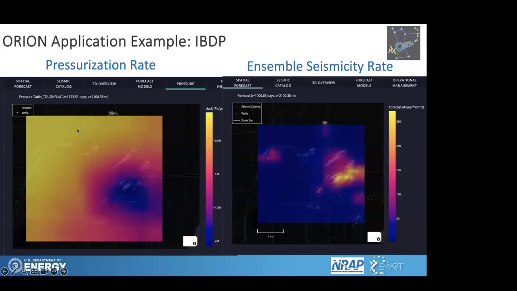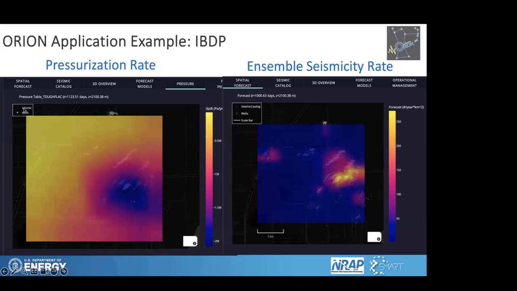Okay, if we look forward to how those 2 different types of information are visualized and how we compute a forecast, we have a pressure tab here that in this case shows the pressurization rate as a function of space. What I'm not showing, off the side of the map here, is a time slider, so you can change the 2D slice in the image as a function of time through the injection operation.